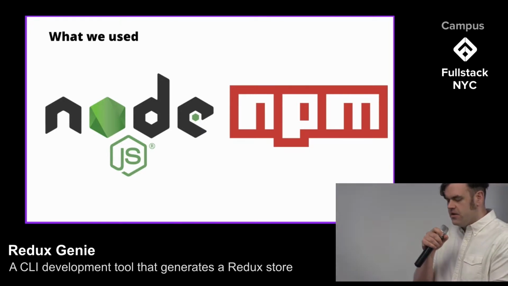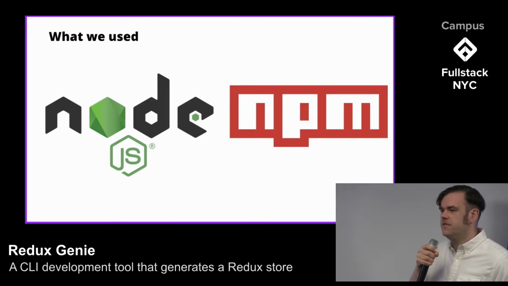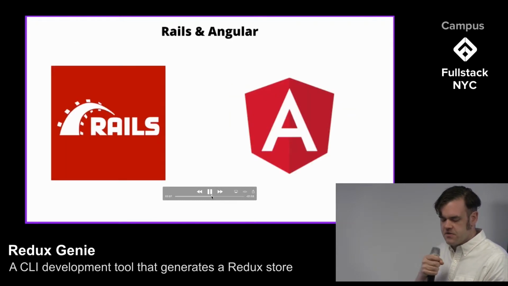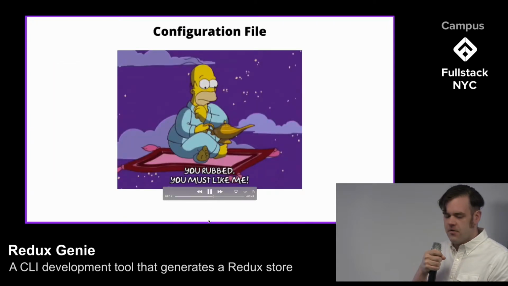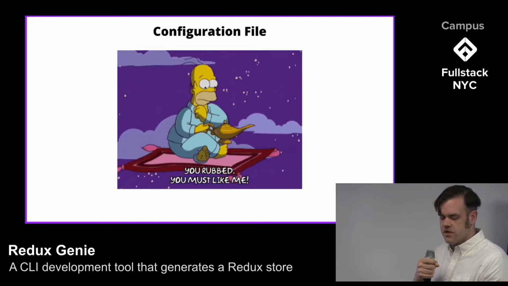Thank you. Redux Genie was built entirely with Node.js, utilizing the NPM platform to expose a global Genie bash command to the user's system. Inspired by the declarative features of the Angular command line interface, as well as the Rails web framework, Redux Genie allows users to declare the total shape of the Redux store within a YAML config file, generating the store code base by injecting variables into a series of string templates. After the store is initialized, the library writes and utilizes a custom YAML lock file to record and track changes to the user's Redux store.